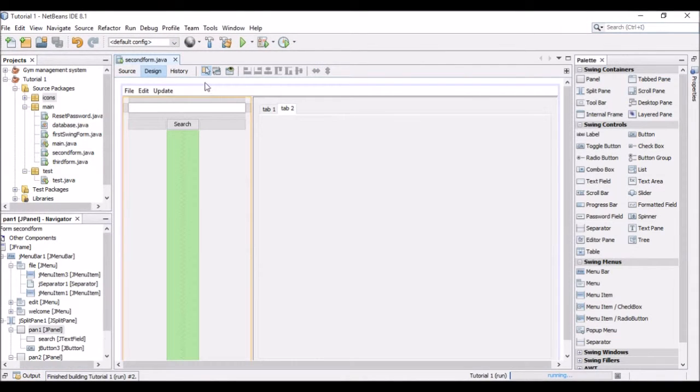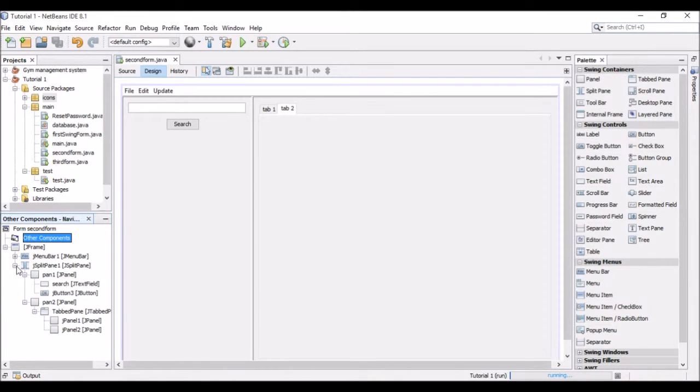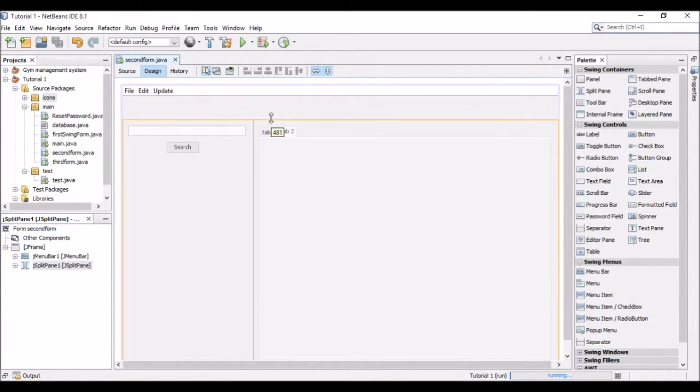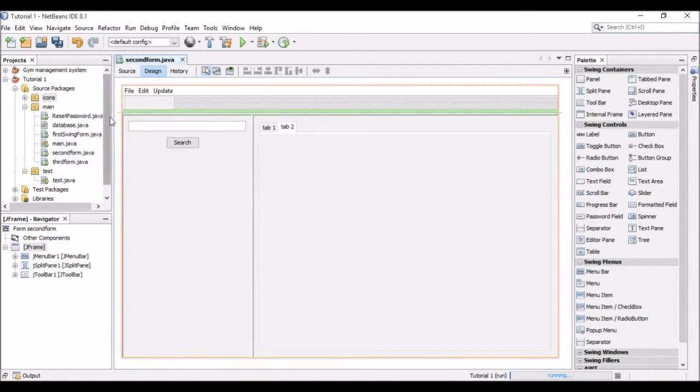You can also use this, for example, in my application I do have a JToolbar. So let's take my toolbar, adjust it, and just drag it. I don't want to resize its height, I just want to resize its width. For adding buttons, just drag your button and drop it.